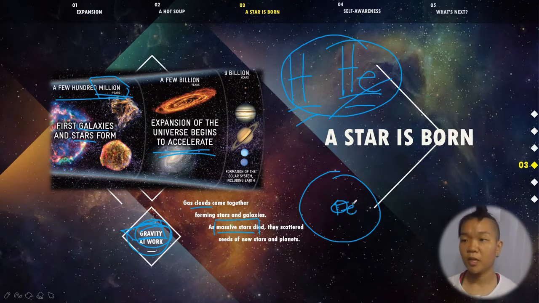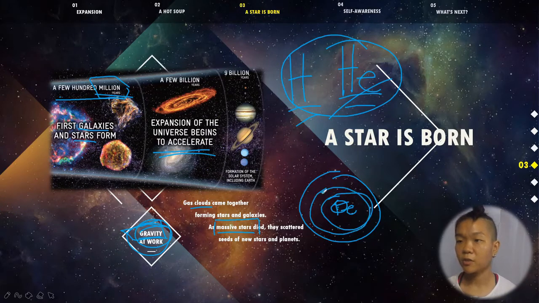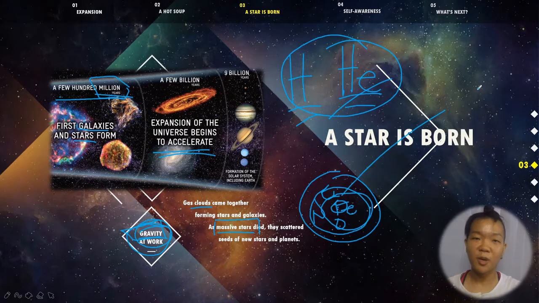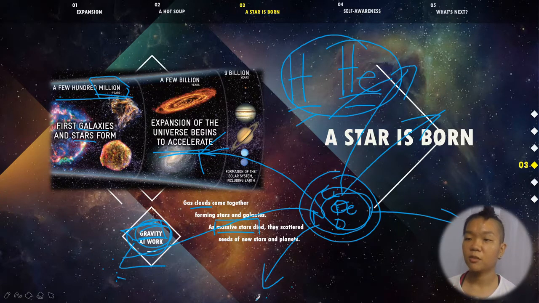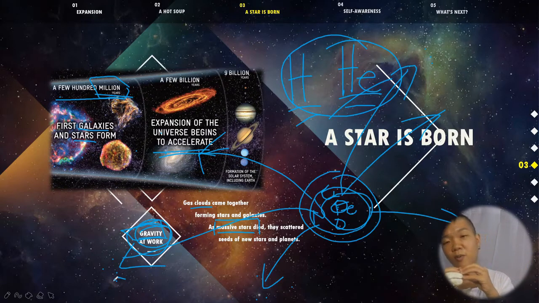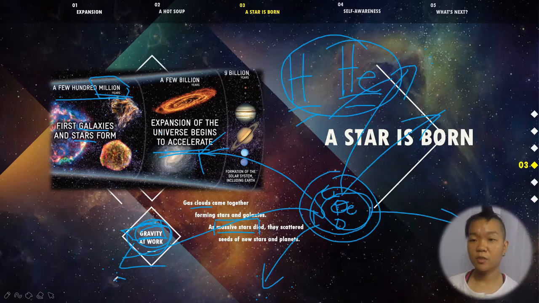So it will explode. And all of the other elements in the outer layers, so kung may carbon man dyan, may oxygen man dyan, may nitrogen man dyan, and all the other elements that were formed in the process of fusion, pag sumabog yung massive star mo, boom! Edi lahat sila, they're going to be scattered across the vast expanse of space. So magkakaroon ka ng certain atoms here, certain atoms na kumalat, and then the cycle repeats. Because of gravity, they will be pulled together again, ganun lang po yun. And then they can form either new stars, or in some cases, they will form planets.